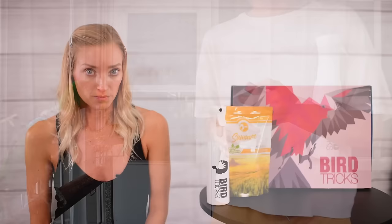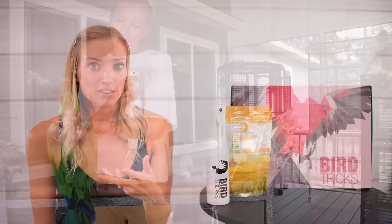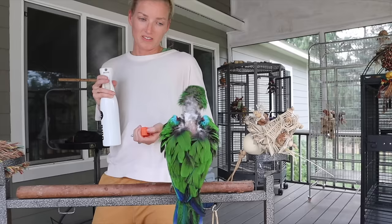All bird species will benefit from having their skin and feathers conditioned. This includes the eclectus, whose feathering is a little of different quality as many of you know, alongside all other parrot species like common cockatoos, greys, amazons, macaws, even toucans, sparrows, ravens, ducks, pigeons — you name it, they can all benefit from an aloe bath. So no matter what kind of bird you have, this aloe is for your birds.